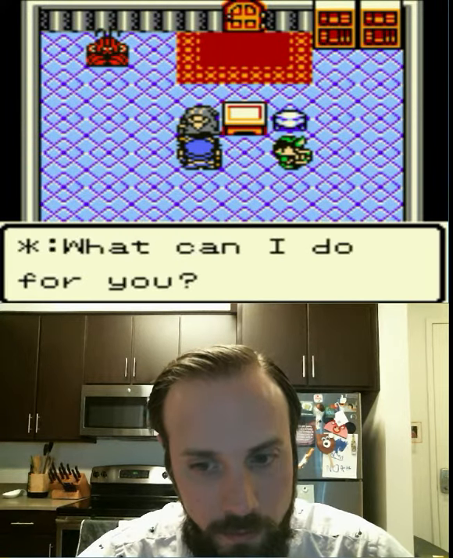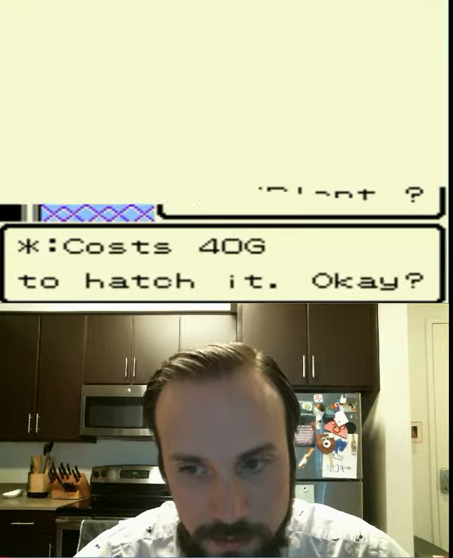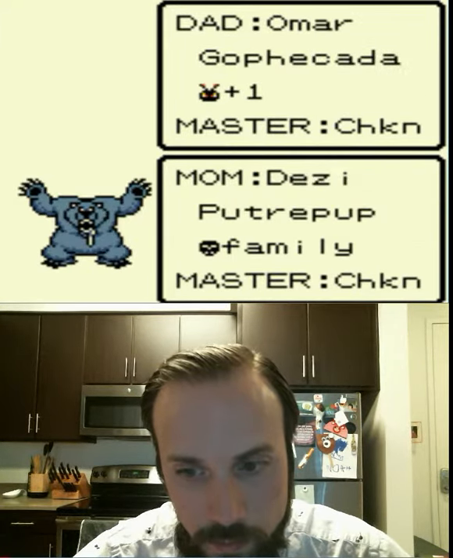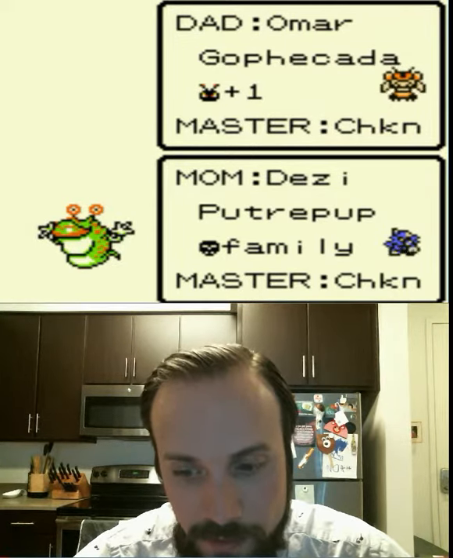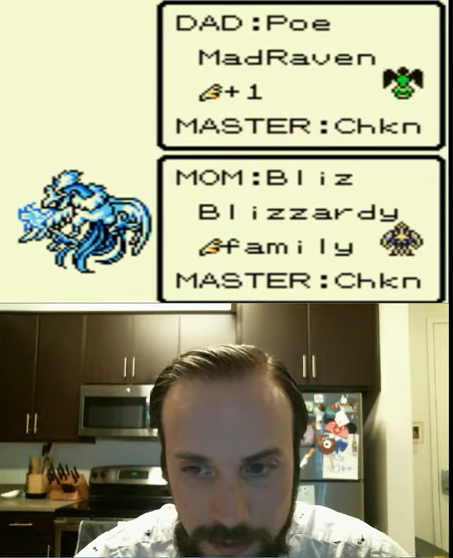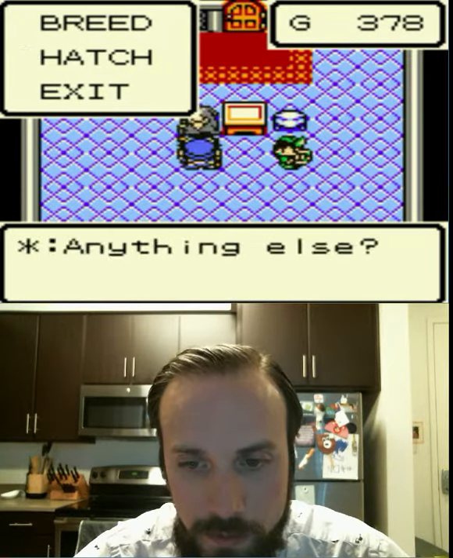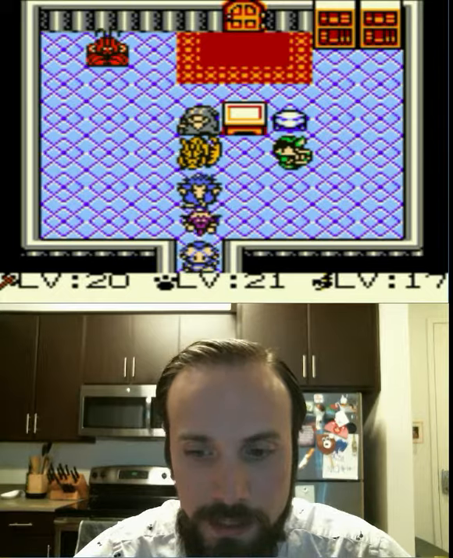So when we return, you'll see the progression of these particular monsters. After I've kind of trained them up a bit, we've got Blizzardy, Grizzly, Lipsy, very interesting looking one there, the one that was separated from its lover above in the gate we just finished, and a Mad Plant. So, yeah, those will be ones you'll see trained up a bit more and ready to maybe breed into the other monsters a bit when we do our next video.